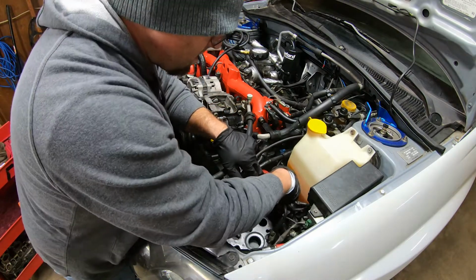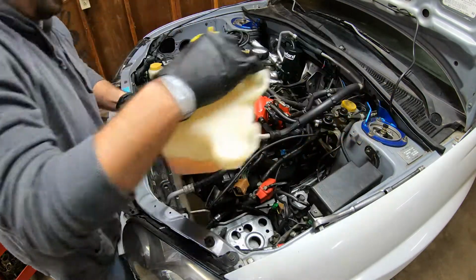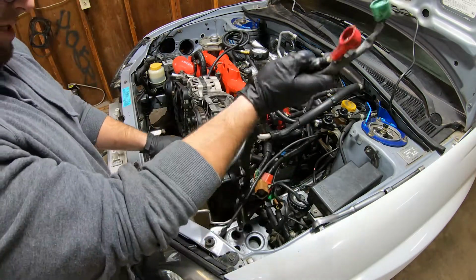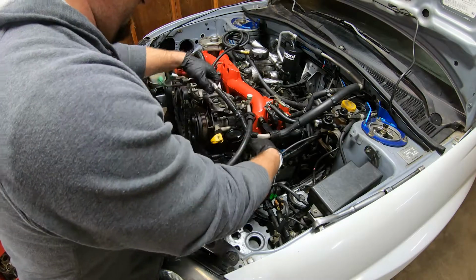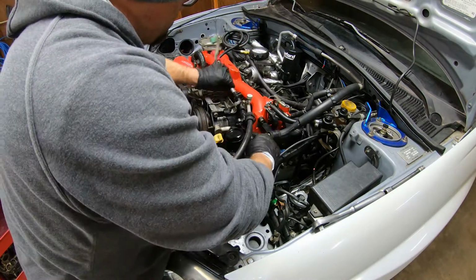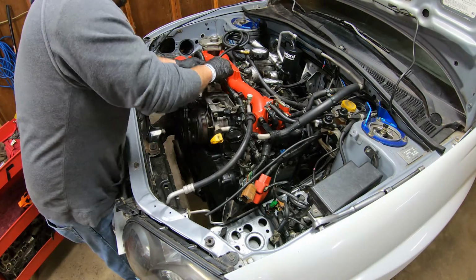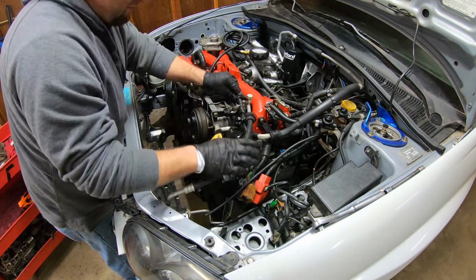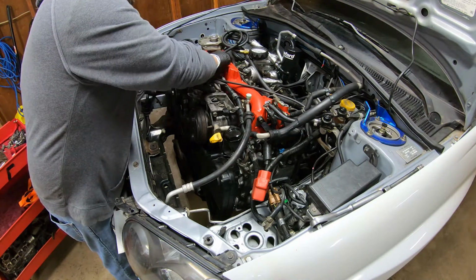We need to take this little guy back out of there so that we can still get to the spark plugs and all that stuff. All right, get that out. Got the battery cable. Got our ground. So this one runs across to the alternator and to the AC. I'm just gonna put it up underneath here like that. Connect that to the AC. And this is gonna come over here and connect on there and there. So I need to find a nut for that. All right. So we found the nut for the alternator.